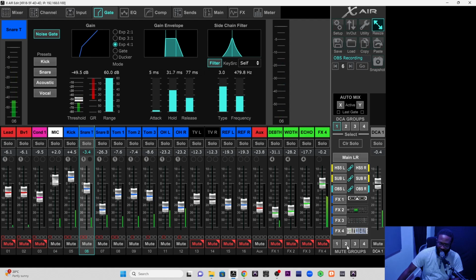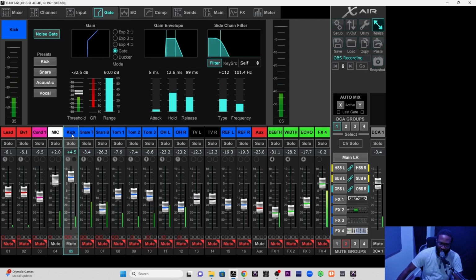Okay, so I'm gonna go through it one by one, and then we can quickly see how that works. So I'm gonna mute all, and then let's work with the kick first. Okay, so that's it without a gate. Oh, no. Select the channel and turn off the gate. So this is how the kick is sounding without the gate on.